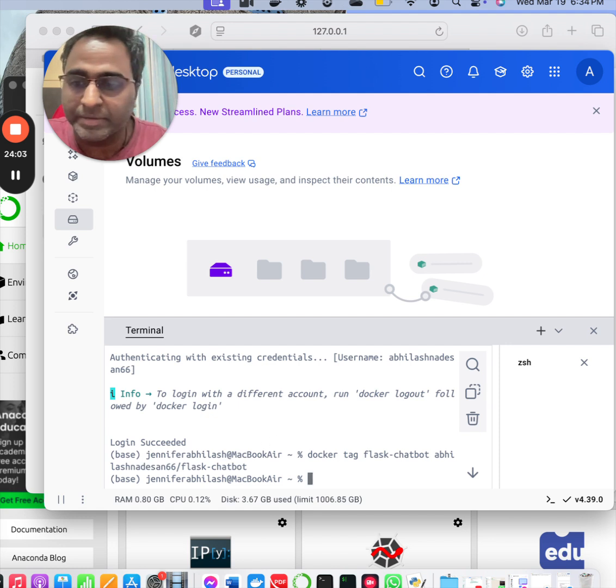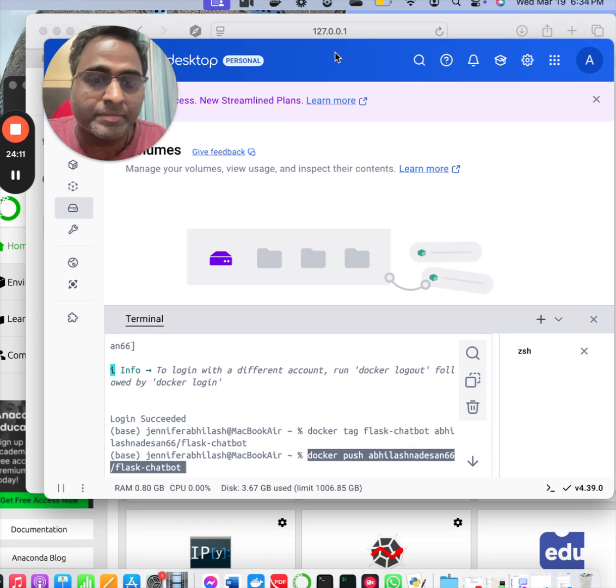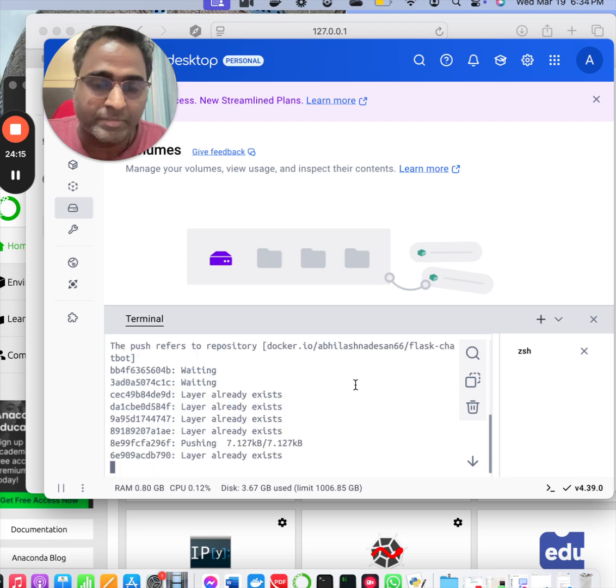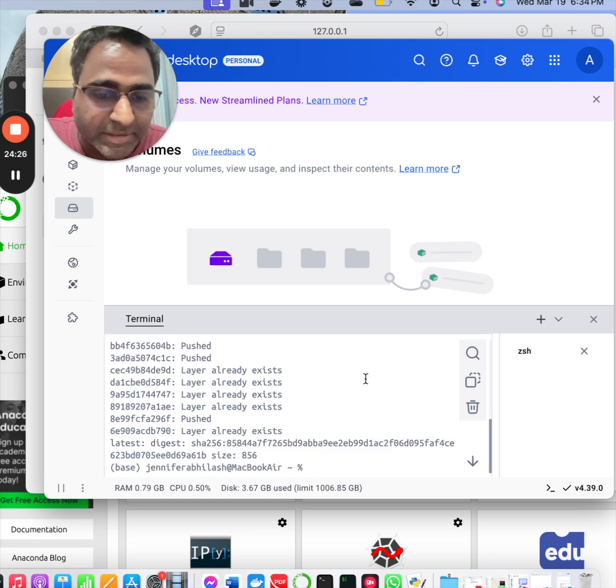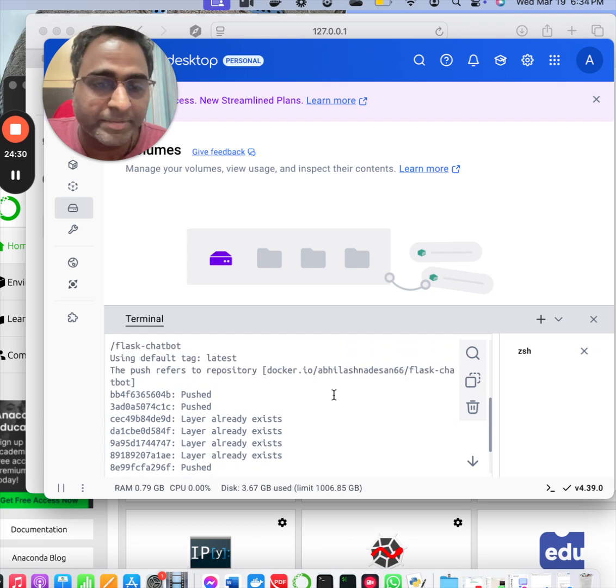And now we're going to push the image. So the command is docker push. You can see my cursor. It's already latest, so Docker is working fine.